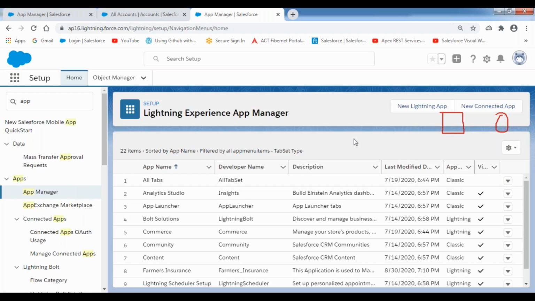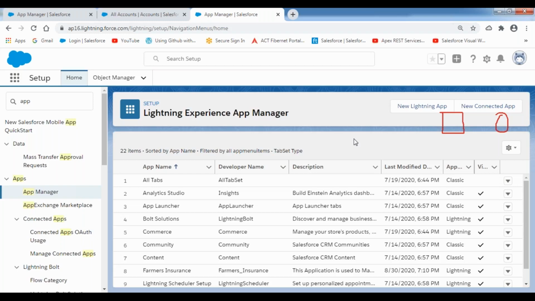Why? Because whenever I go to a company, we don't know what kind of application they're using. They may be using Classic, they may be using Lightning. We need to be aware of both. If we are aware of both, then only can we manage the job very easily. And sometimes, after working on the Classic application, the client asks us to convert it to Lightning, and we should be able to do that. For that reason, I am giving you both the information. Classic I have given, and Lightning I'm giving to you.